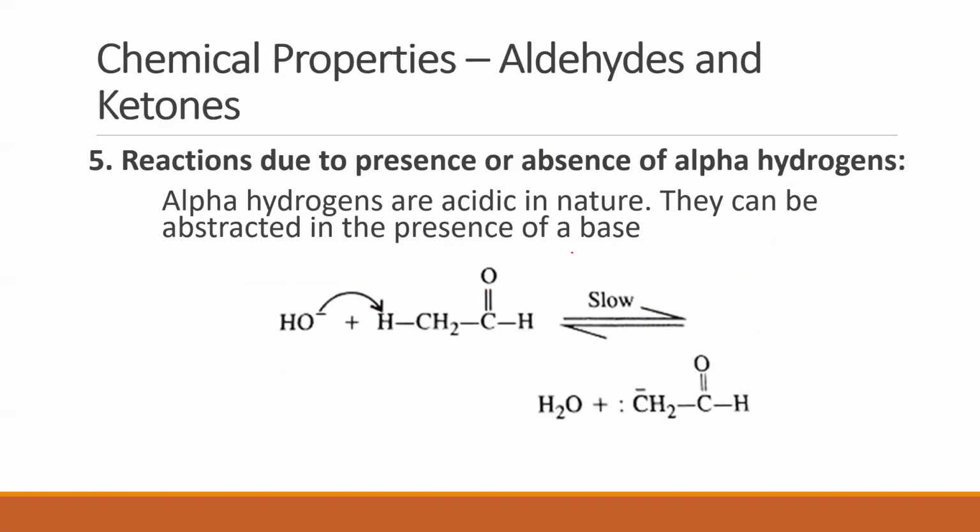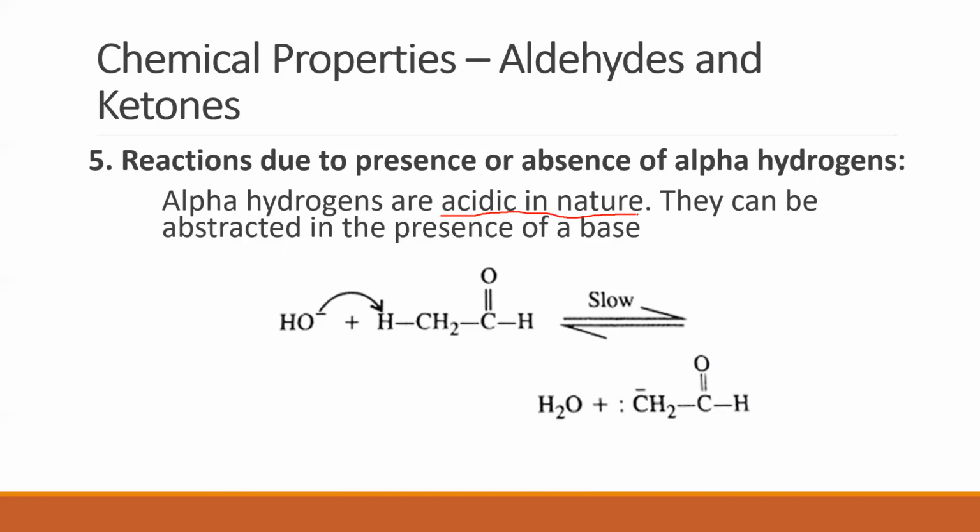So why are we focusing on alpha hydrogens? We spoke about this too. Alpha hydrogens are acidic in nature. Now this is one very important conclusion that we need to know. Alpha hydrogens are acidic in nature. Now what do I mean by alpha hydrogens are acidic in nature? It means the hydrogens that are there at the alpha position can be easily abstracted by a base, or can be easily taken away by a base as H plus.